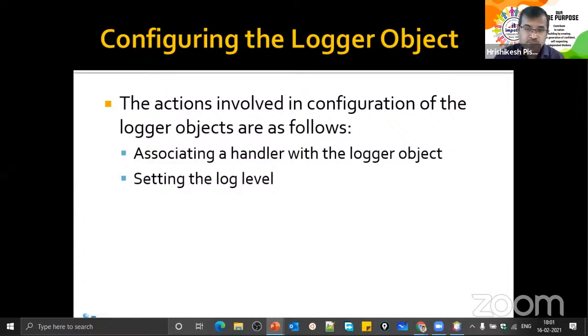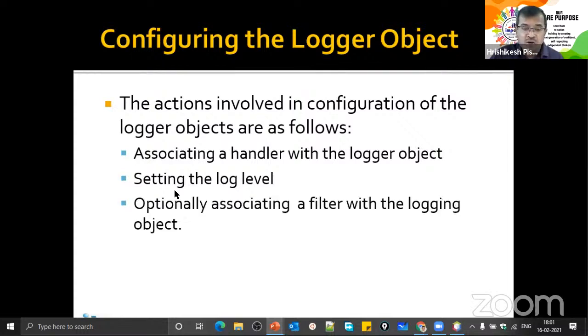Some handlers you may expect should handle only warnings. Some handlers you may expect should handle only errors, severe errors. So I can have a logger which handles severe errors, and I can have a logger which can handle the warnings. And accordingly, I could have configured and specified what type of messages this particular logger can log. So we need to set the log level.